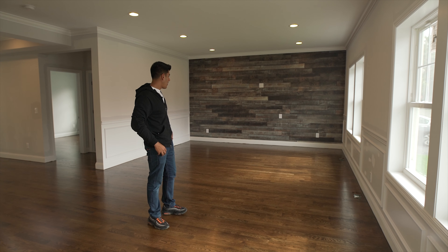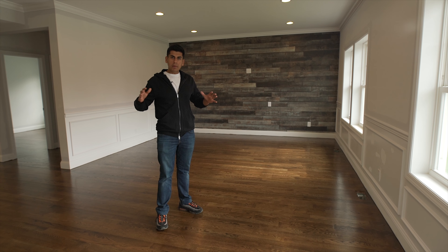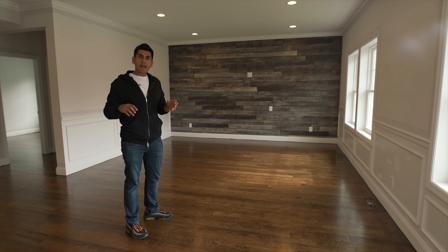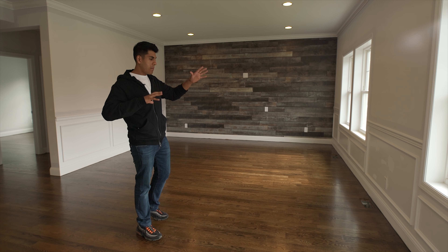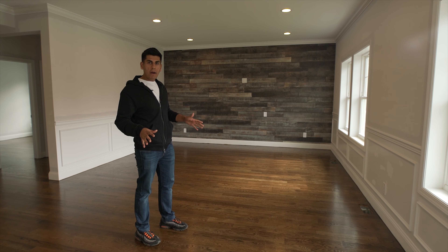There was no staging, there was no cleanup involved. Where we are right now is in our big open concept living room and family room. I love this space. When we had our soft opening last week and did our first open house, these wood floors weren't stained yet, so you really couldn't see the contrast of the paint versus the floors. But now, even though this is just the first coat of poly, it really pops.